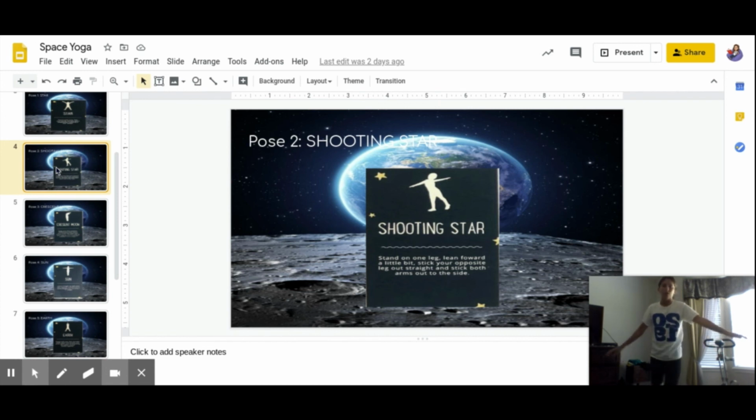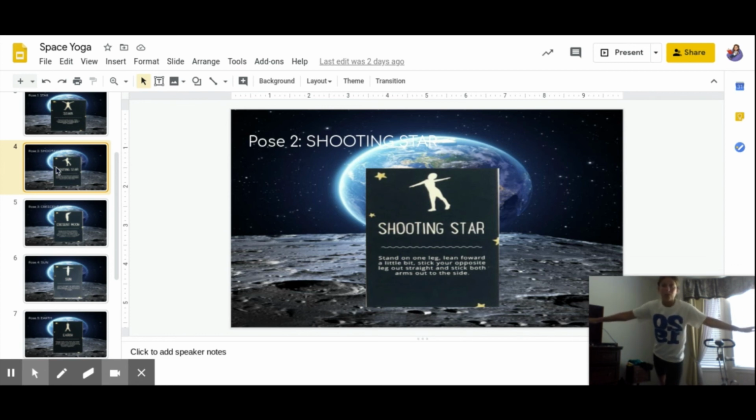Okay, so my left leg is back and my right leg is on the floor. And right now I'm a shooting star. I'll show you from the side. Okay. If you can't lean forward too much, if you lose your balance, just do it a little bit. What helps me with balancing is staring at something on the floor. So find a spot that's not moving on the floor. Stare at that spot, lift your leg, arms out wide, lean forward a little bit.